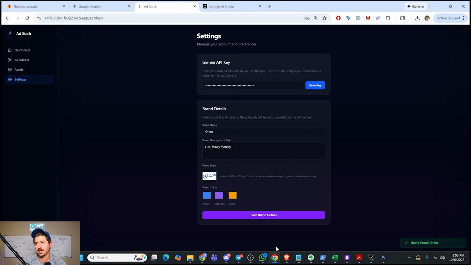I'd probably want to end up adding payment details here as well, if I were to charge for this app in the future. I'm not going to do that right now, but I would simply come in and ask it for Stripe details. And then I would create Stripe products for recurring payments and things like that.